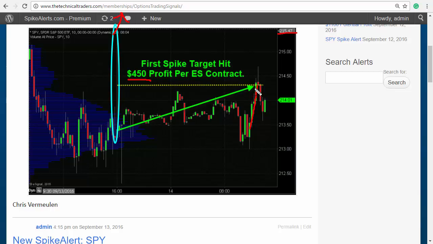Pretty much entering a trade post-market, waking up the next morning, and shortly after the opening bell, the next profit target was hit. And of course, once a target is hit, you need to move your stop to either break even on the balance of your position or move it up even higher to reduce risk. If you don't, you'll give back any of the gains you have if you don't move your stop up on the balance of your position.